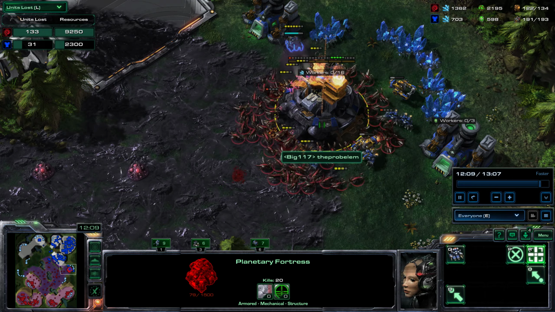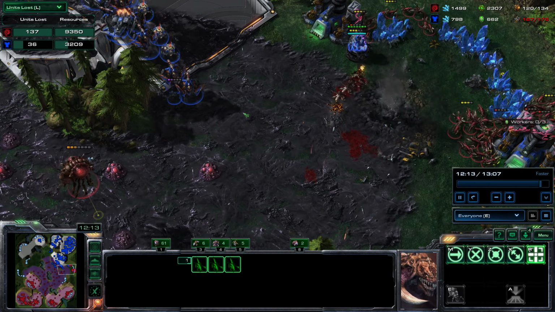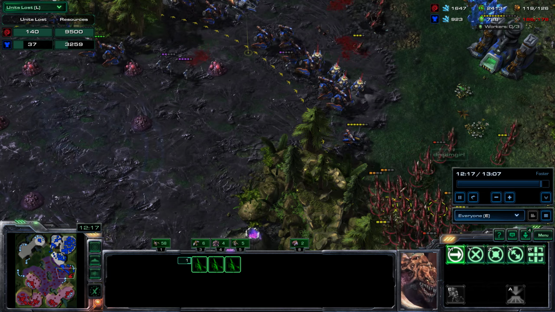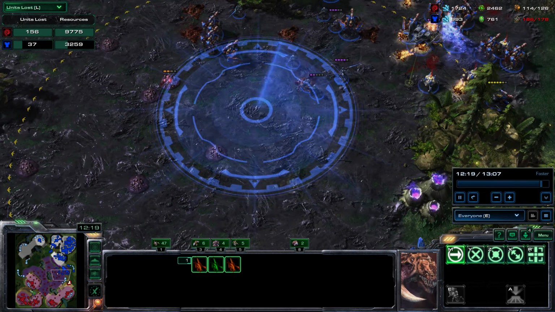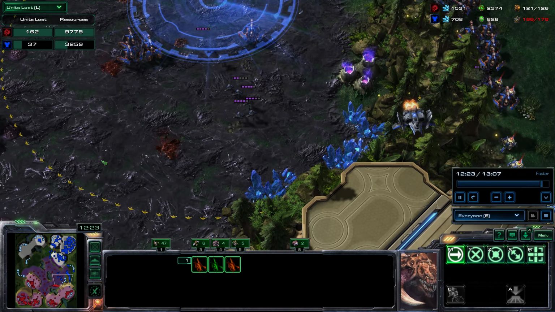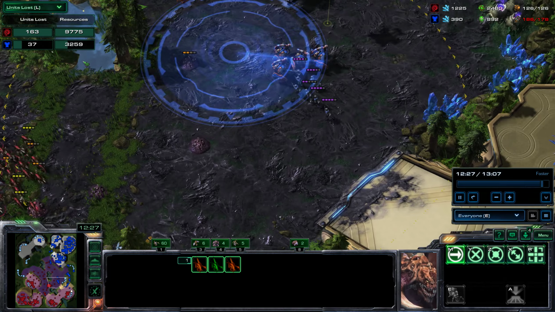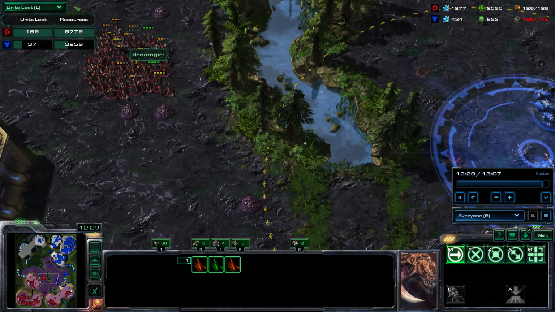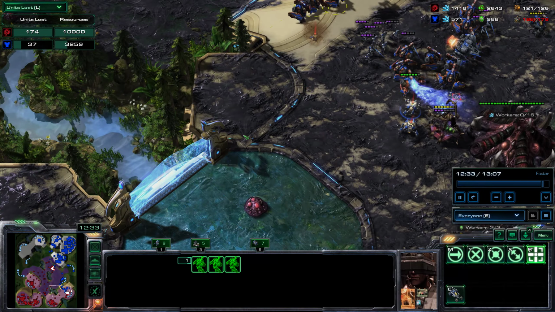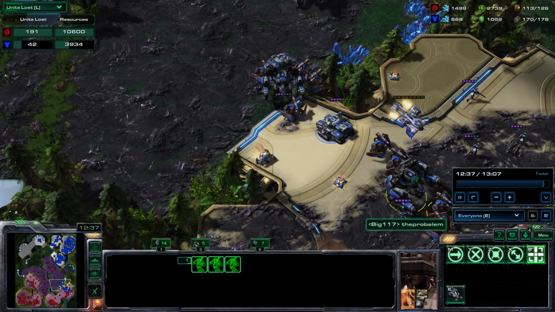Planetaries just slaughtering lings. Probably was actually a cost-efficient trade for the lings. It's deceiving how cheap they are. Yeah, I mean, he doesn't have anything, so I'm just gonna walk over him now. But that's what happens when you run all of your lings into Hellbats and all of your mutas into Ghosts. Like, it's not a very good trade. Not the best.